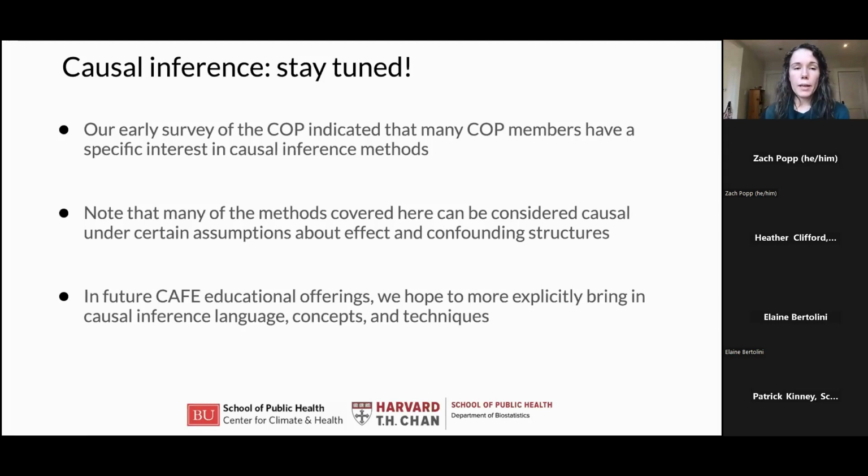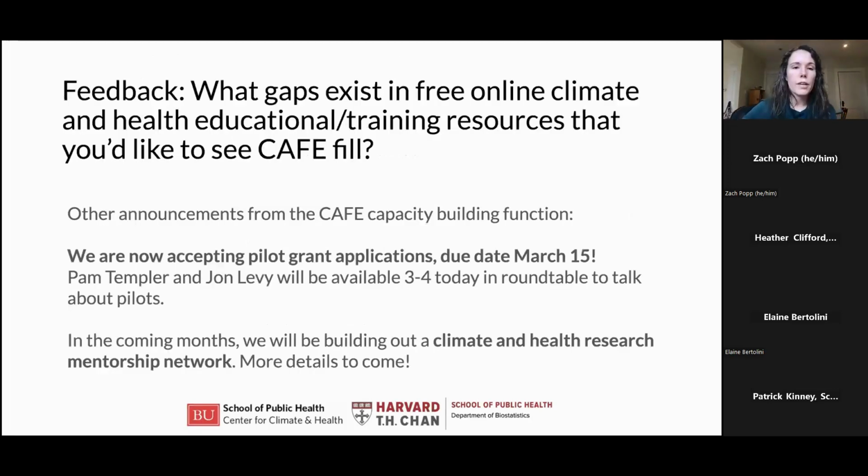It just requires being a little bit more formal about your assumptions. There's also a whole body of causal inference specific literature that's focused on trying to adjust for confounding and extract causal inferences from observational designs. So in the future, we hope to more explicitly bring in the language, concepts and techniques from this so-called causal inference literature into our educational offerings.